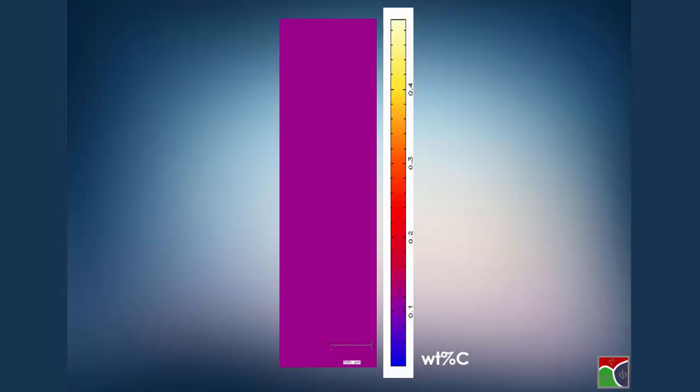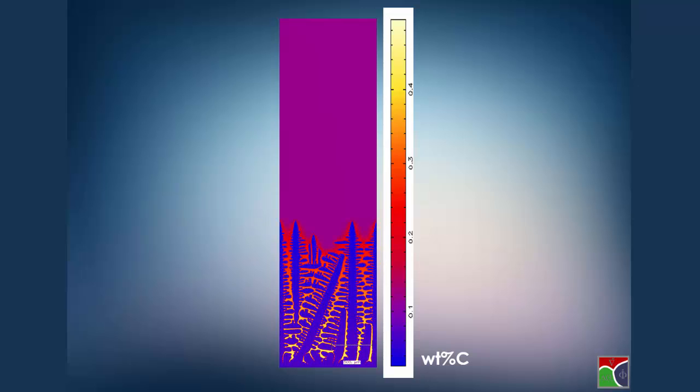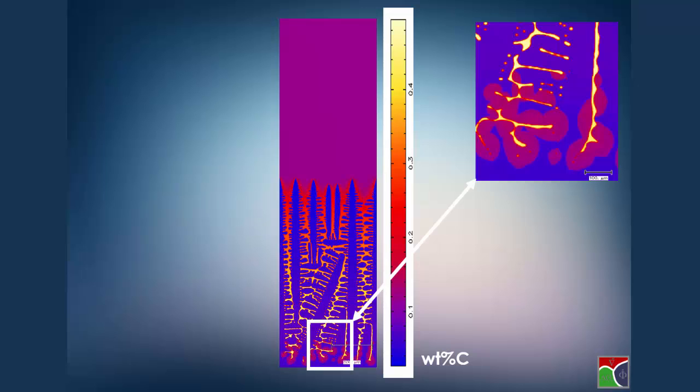To make it a little bit more animated, we see a solidification animation of a steel alloy where a dendrite forms which is misoriented, and the growth in the temperature gradient leads this dendrite to be overgrown by those which are in the preferred direction. It's interesting to see how the diffusion of carbon proceeds far into the solid because carbon is a very small element, diffusing interstitially and thus very fast.